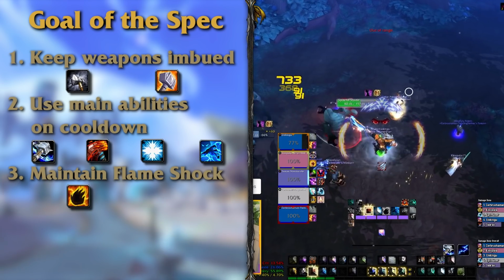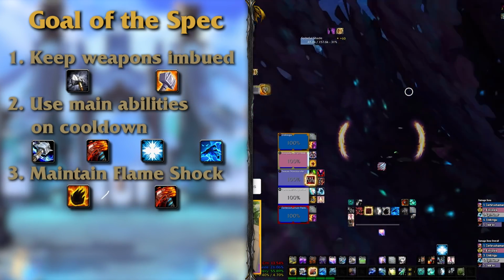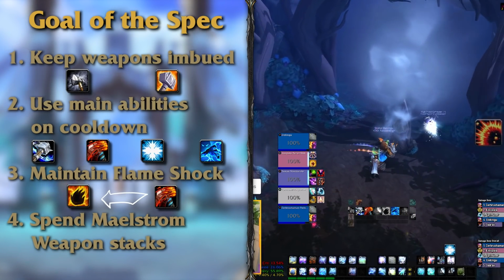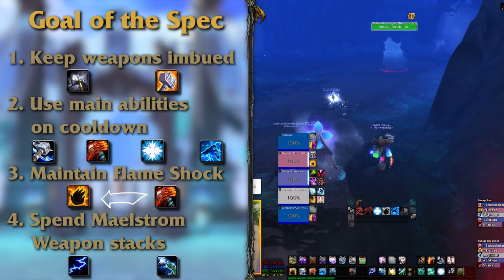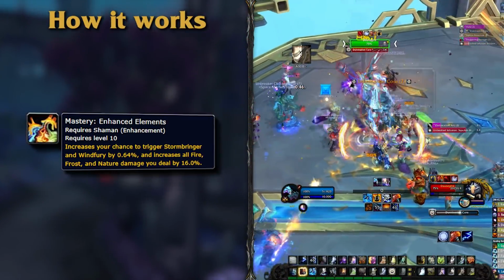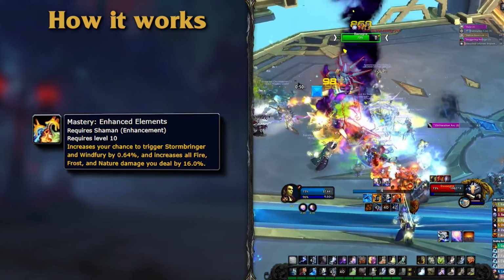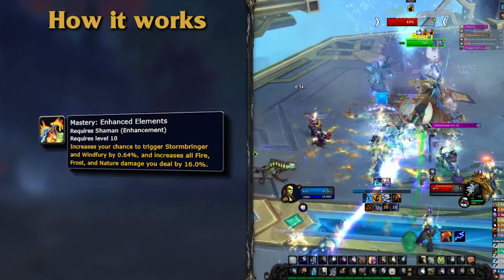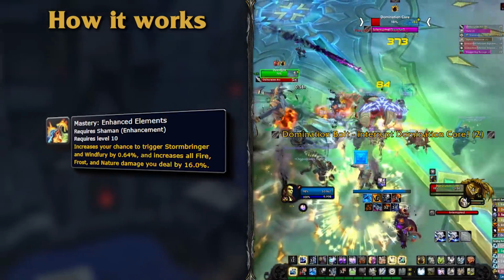Thirdly, keep that Flame Shock buff up on as close to 6 targets as possible. Lava Lash will help you with that. And lastly, use the Maelstrom weapon procs on Lightning Bolt in single target and Chain Lightning when there are 2 or more enemies. As an Enhancement Shaman, your Mastery Enhanced Elements is also fueled by one of your best secondary stats, Mastery that is. It will increase your chance to trigger Wind Fury weapons and Stormbringer by a small amount, so yay for RNG, plus it will increase the damage of all of your Fire, Frost and Nature spells.